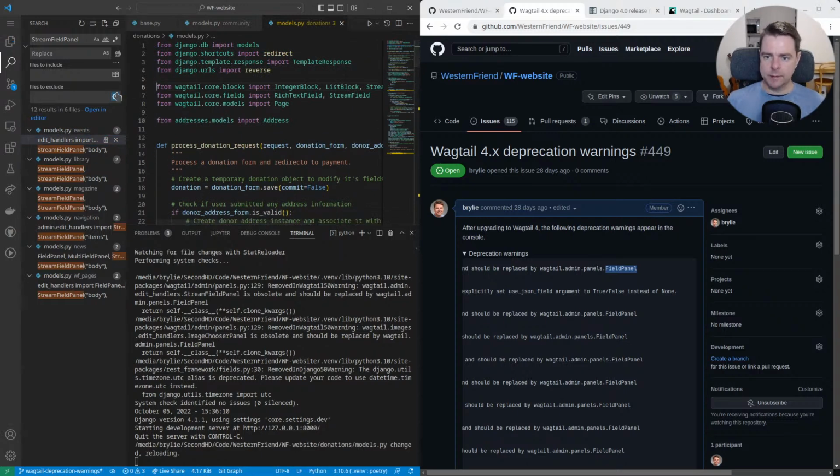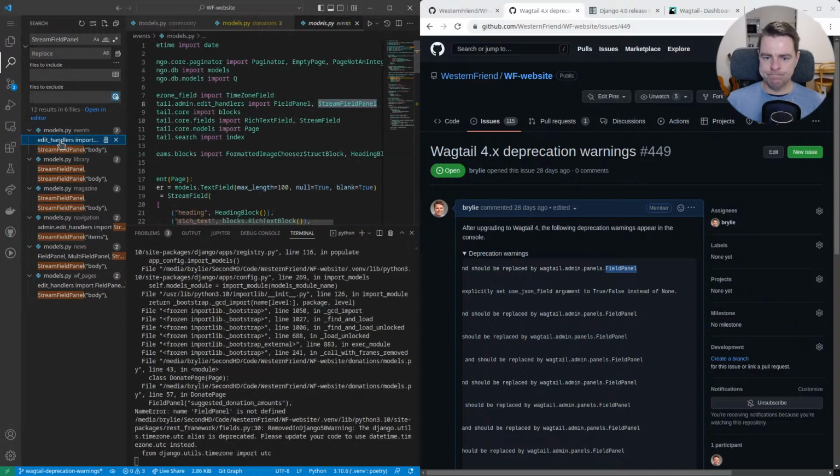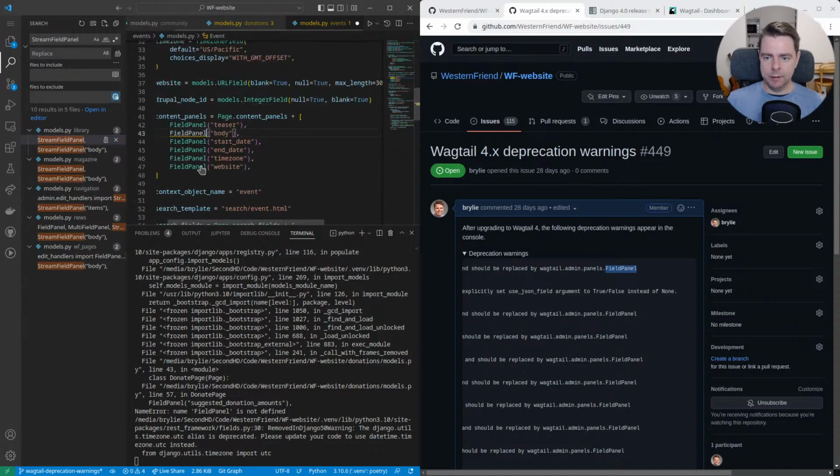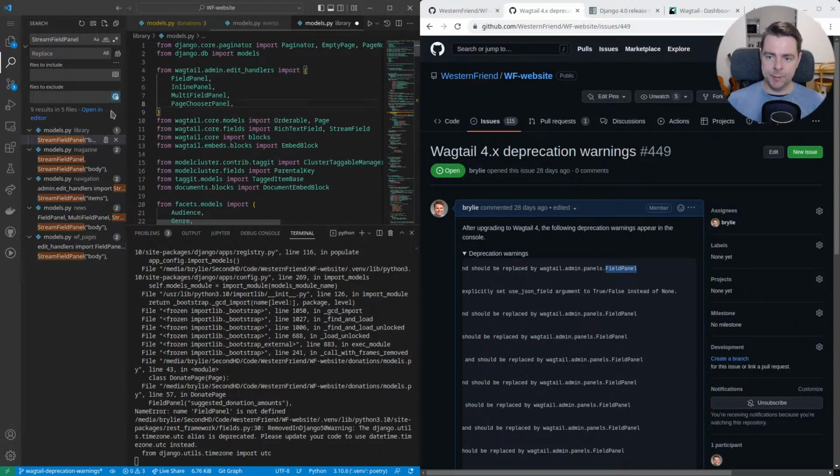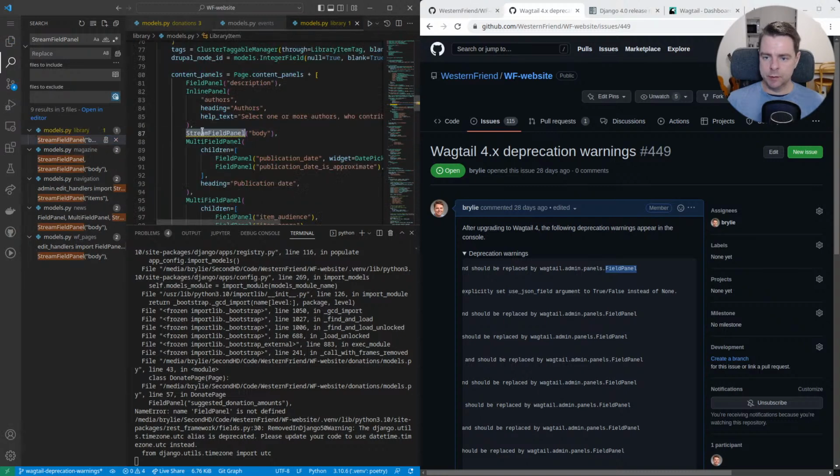And what Wagtail does, similar to Django, is that when you define a content type, it will automatically render an editing form for you and figure out the best type of editing widget to use for those particular forms.